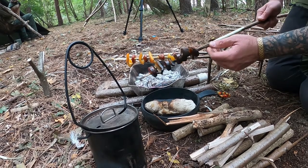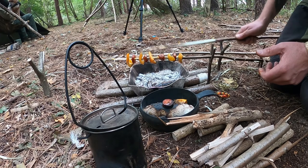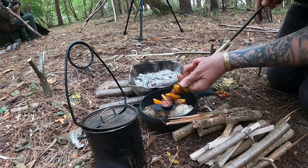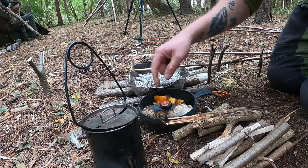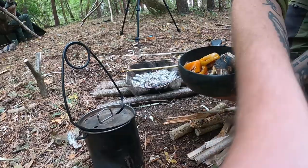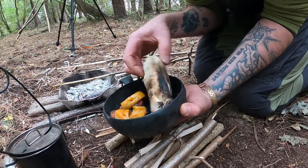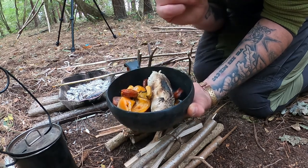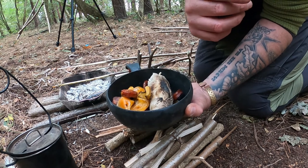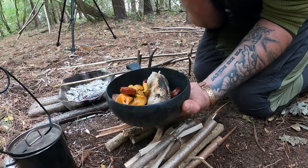And the kebabs. Lovely. So, brigand steak without any steak. I suppose you could do steak, but yeah.